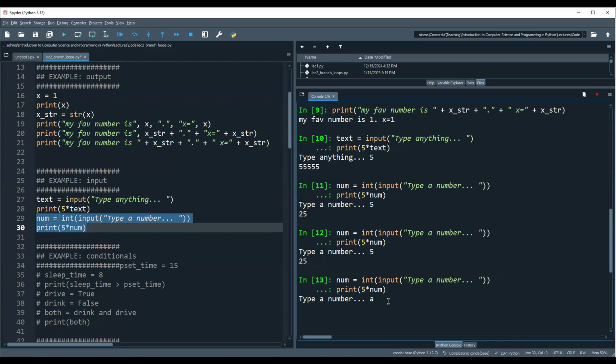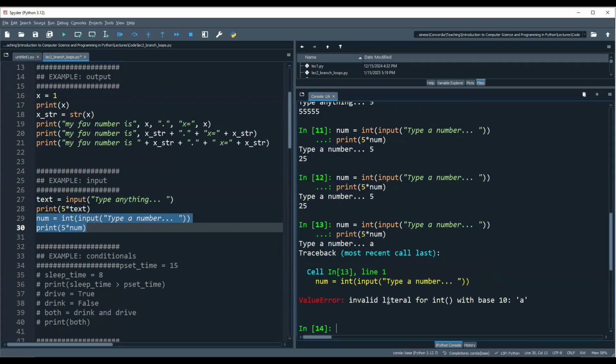It will try to convert it into an integer, and most probably it will run into an error. So we can see this angry text here that the literal for int, which expects a base 10 input, says A is not a valid input for that.